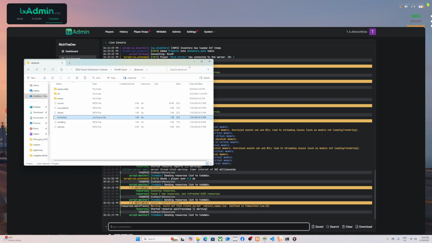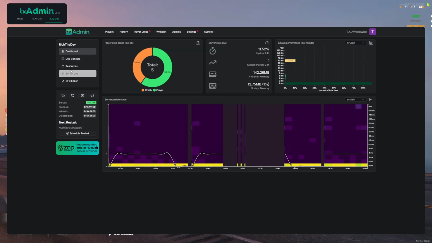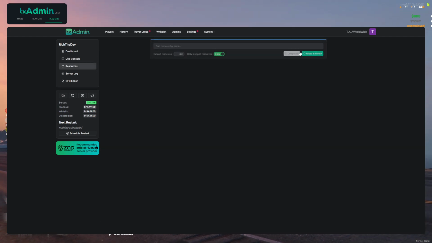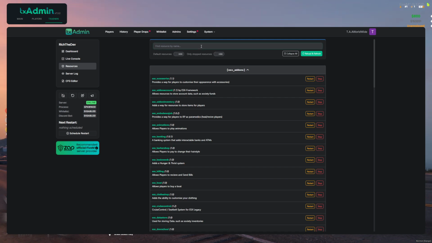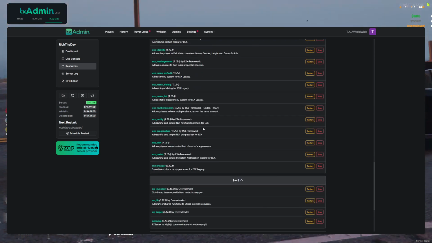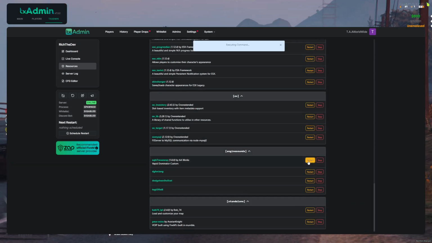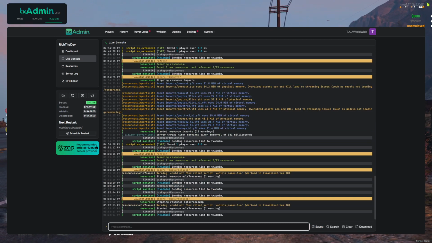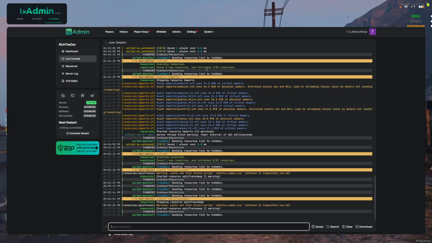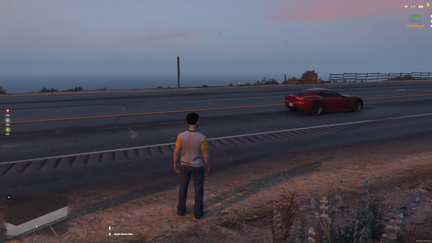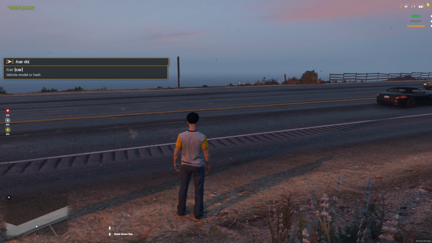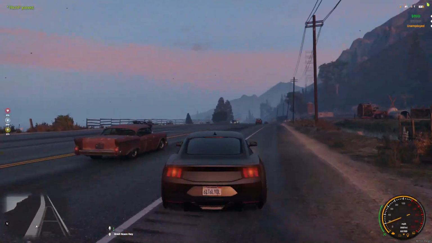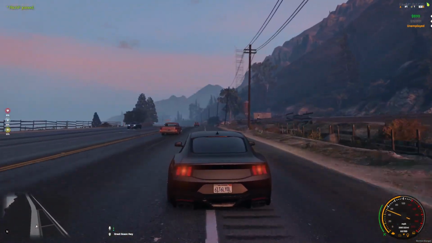Okay. Now let's go ahead and reload and refresh. We're gonna go to race swap. Boom. And it started with no issues. Now let's see if it works with the car. Let's spawn the car in. There you go. Now you got your sound with your car.